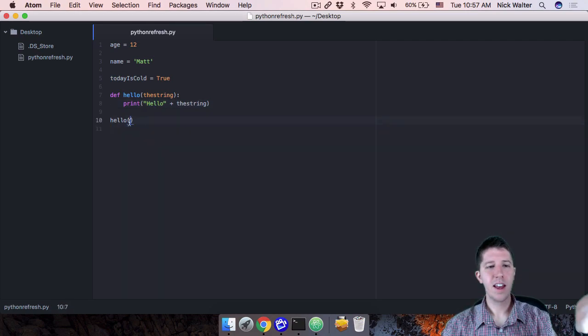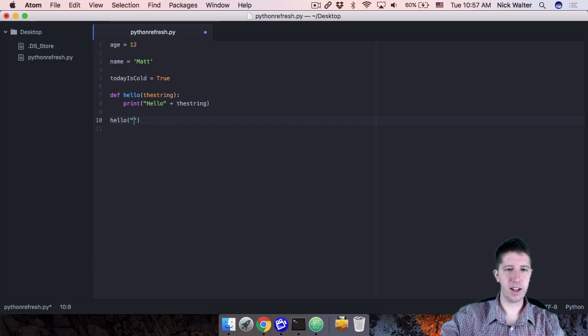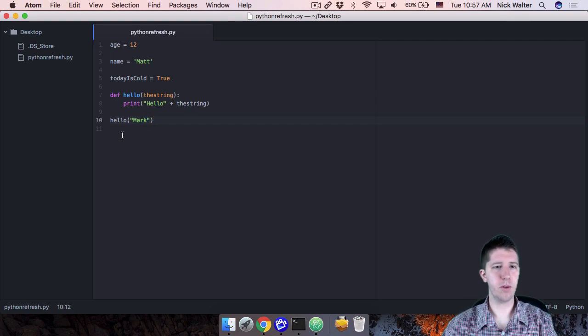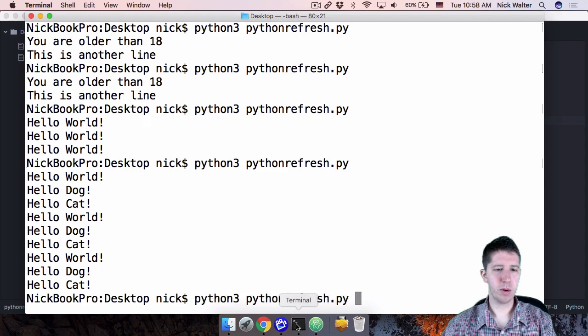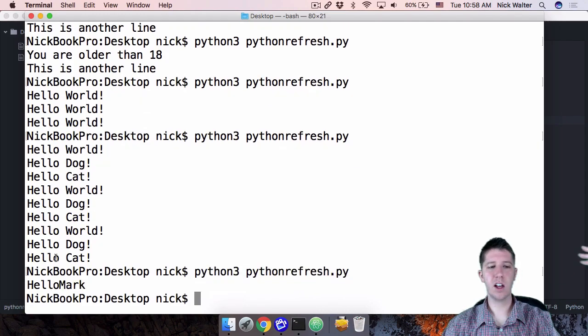What happens is now whenever I call hello, I have to pass something in there. So I'm going to put in a name like Mark. So this function will say hello to somebody for us. So it should take this Mark, pass it into this parameter here, the string, and then it will print out hello and whatever the string is. This is a cool thing you can do with strings, is if you do the plus, you can add 2 strings together. But we'll go ahead and run this, and you can see it says hello Mark.